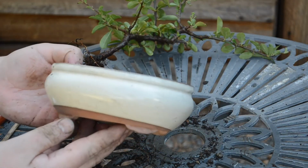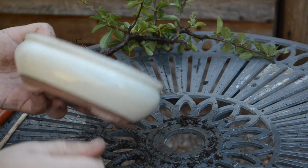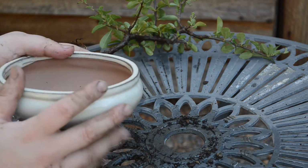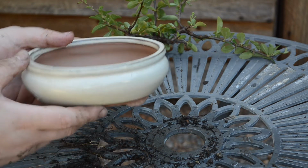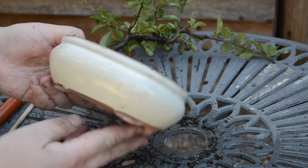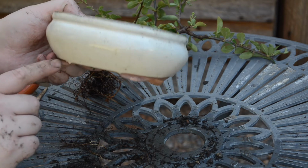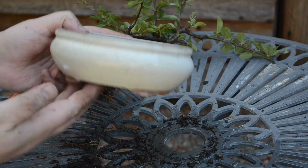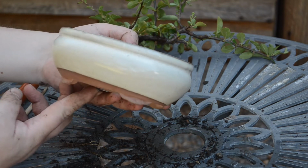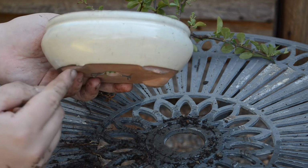Okay, pots usually also have a front, just like trees. Because it's always handmade and fired in the furnace, sometimes the glaze will run down more on one side than the other, or something that makes the pot really unique. So if I look at the foot on this side, it is a little bit more obscured than the 2 feet on this side, so I think this side is the front of my pot. So let me show you the foot on this side.